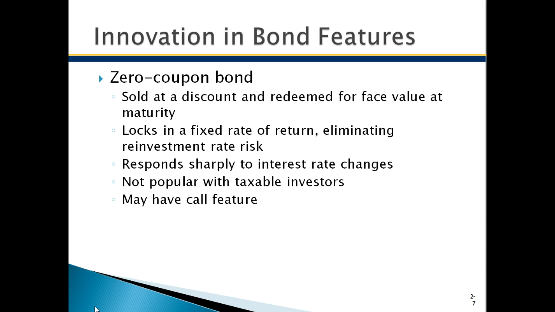So a zero coupon bond is a coupon that didn't come with a coupon book. There's no coupons to the bond, which means you get no interest. But you buy the bond at a discount. So savings bonds are typically like this, where you could buy a $100 savings bond, but you're only paying $50 for it. And when the savings bond is due at maturity and you bring it back to the bank, you get the $100. So you get the principal and the interest back at the end, and no interest for the life of the bond. And that's why they call it zero coupon, because you wouldn't get any coupon books because you're not getting any interest.